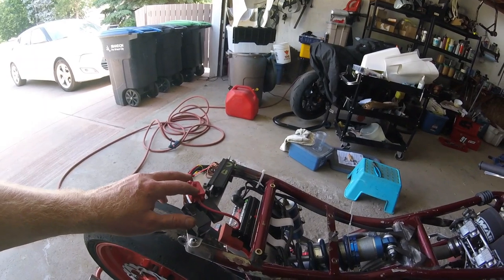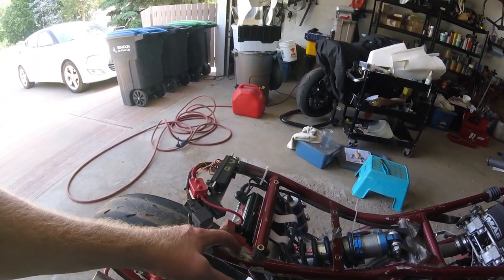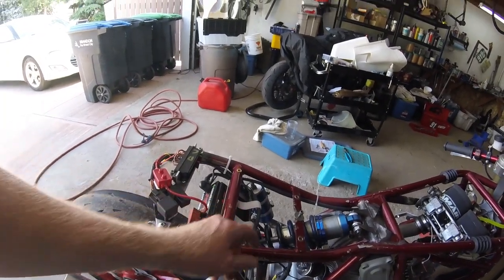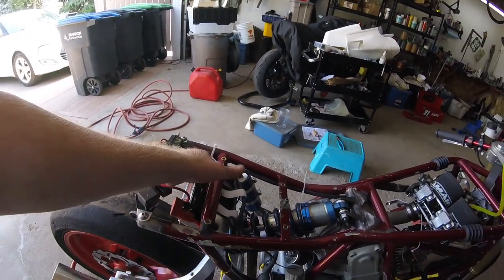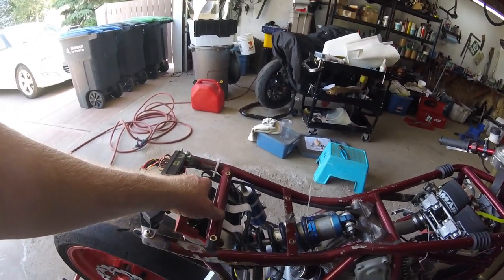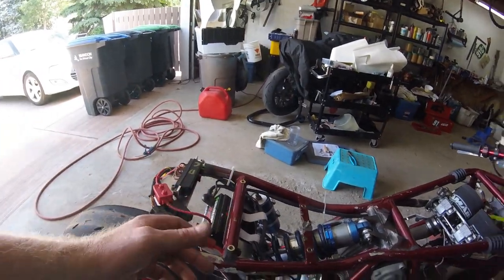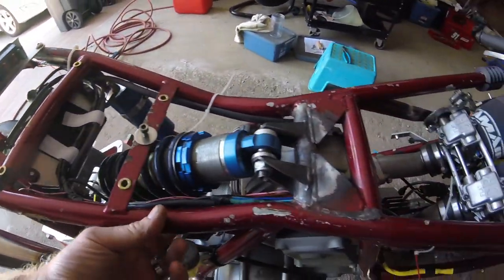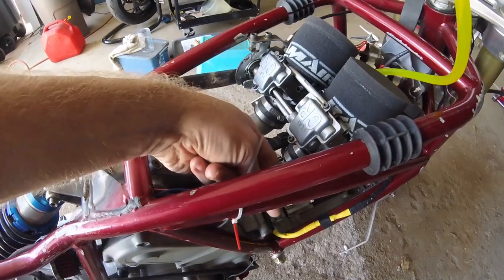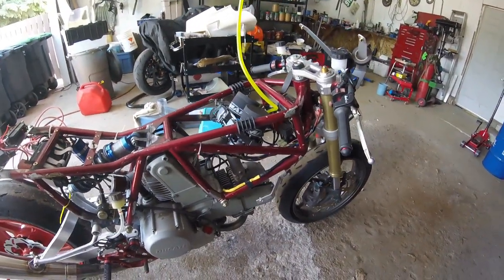This is the aftermarket regulator rectifier wiring. So three positive leads. This pink one goes back to the tachometer. And then these three ground straps, one of them is grounded to the case, one of them is the ground for the regulator rectifier, and one of them is the ground wire for the harness. So you can see that I've really trimmed down the harness here. I do need to rewrap it, because I didn't want to wrap it all up and then have to cut into it if something didn't work.